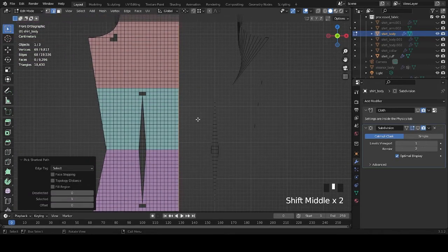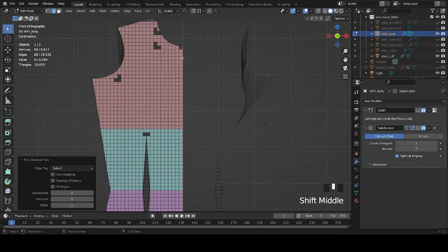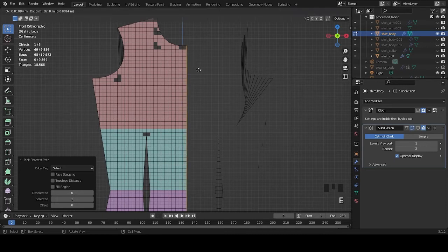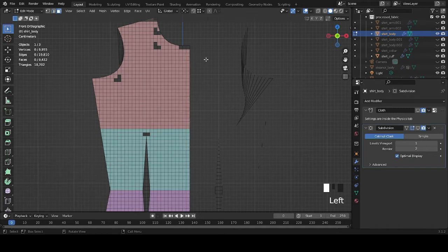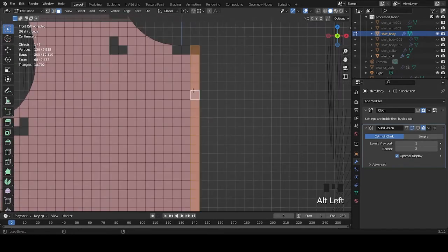Now, because the buttons are on the left side, it is the right side that is going to be in the front. So we're going to select the edges and extrude them 2 centimeters to the right side, give it a loop cut, and then select 3 faces.